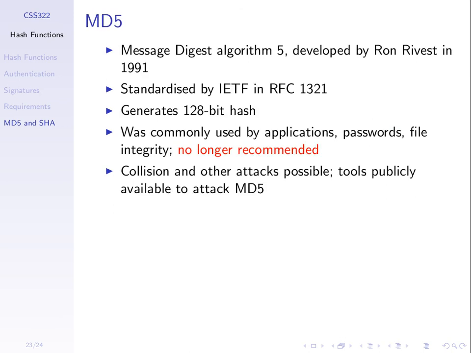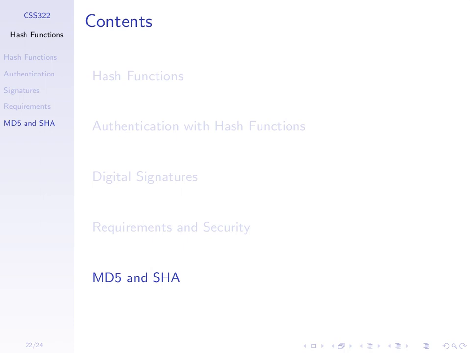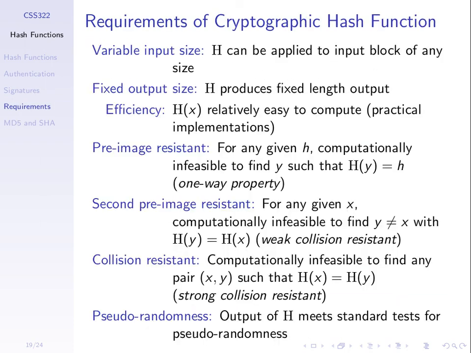Any other questions to finish up on cryptographic hash functions? I'm just going backwards, to see if I've missed some things. So we've looked today, really summarized, the requirements. You'll see in your quiz there are some questions about those three security properties especially. Be aware of what the difference between them is. You don't need to prove why one's easier than the other, but you should be aware that attacking the strong collision-resistant property is easier than attacking the weak collision-resistant property. And it's nice to understand why. Any questions before we move on?